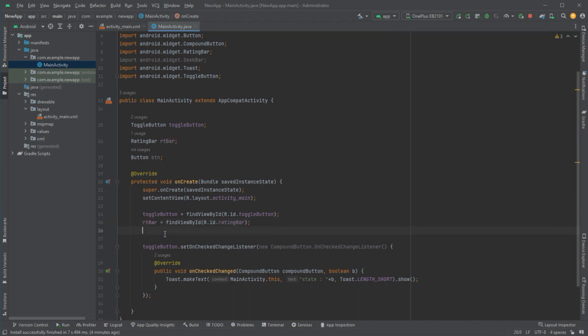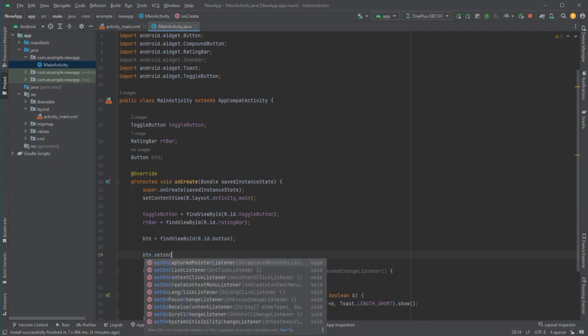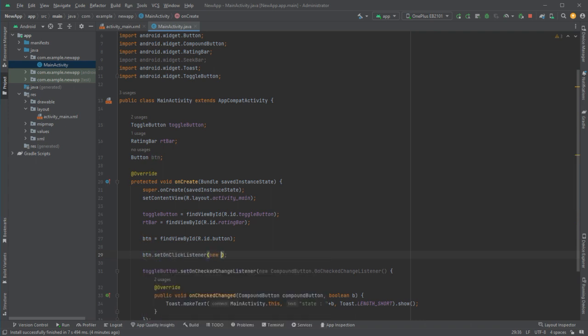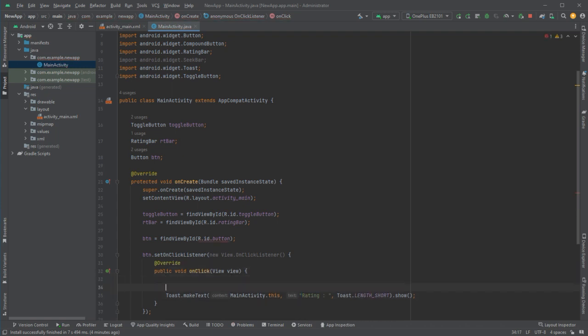Now on that button click I want to show a toast, right? So I will write button findViewById R.id.button. Now button.setOnClickListener, and here we set the on click listener. Now here I will write a Toast and rating, and now I want to print the rating of the rating bar, right?